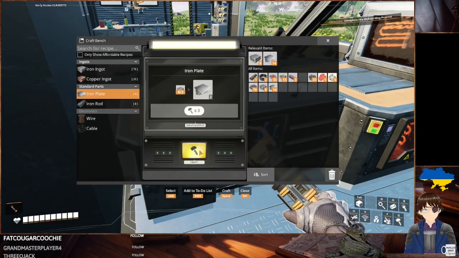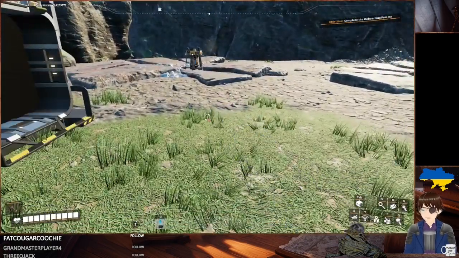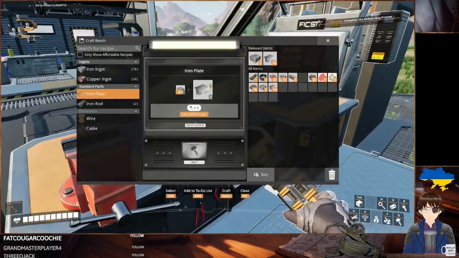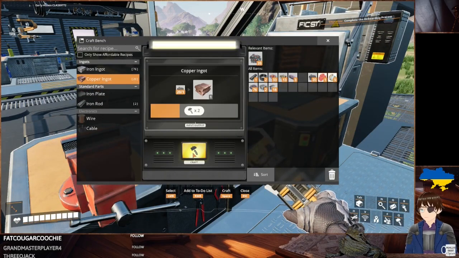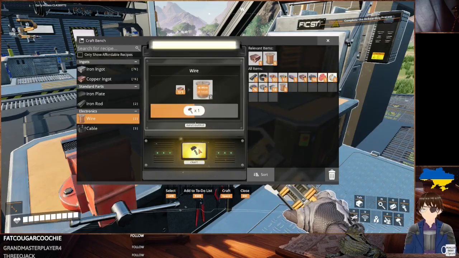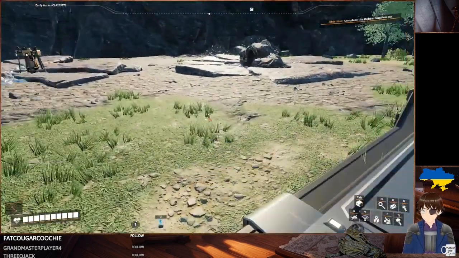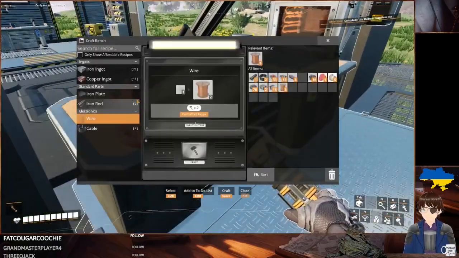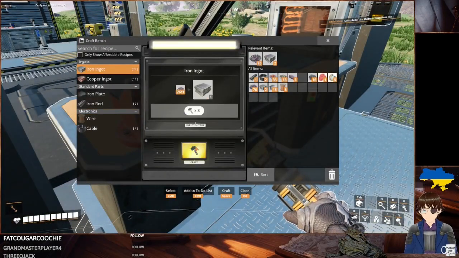So, more iron plates. Actually, probably best if we do that right away. Need more wire. So, more copper, then wire, and then a second smelter. Though, of course, that's going to draw more power. Smelter, iron rods. Okay, more of these.